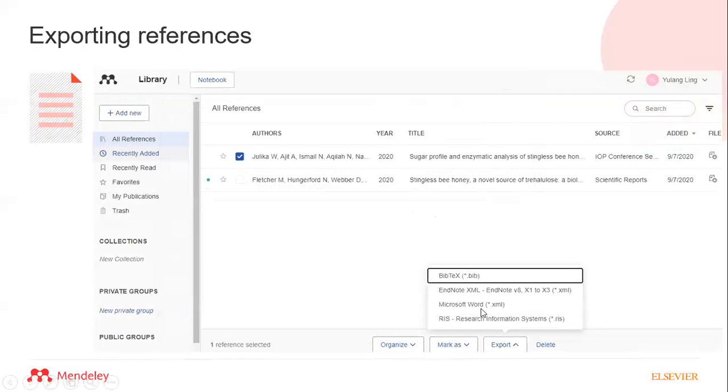You can choose to export the references in your library to this file format. It means you can also share all the references you have in Mendeley with other reference managers like EndNote or Zotero.